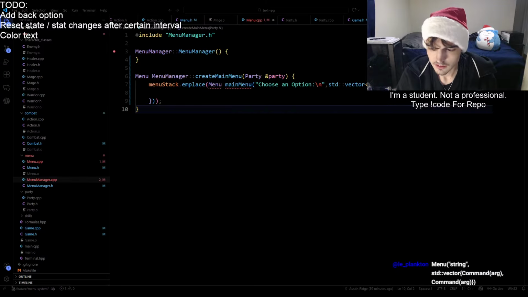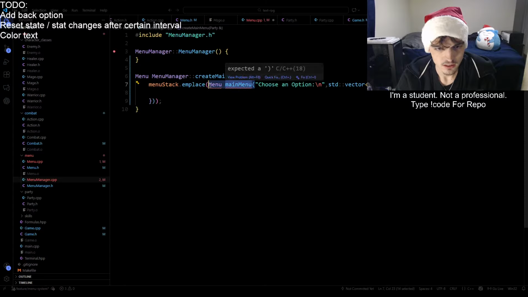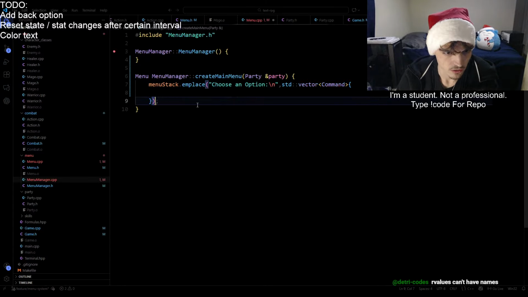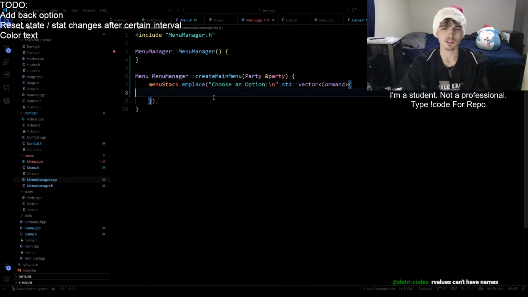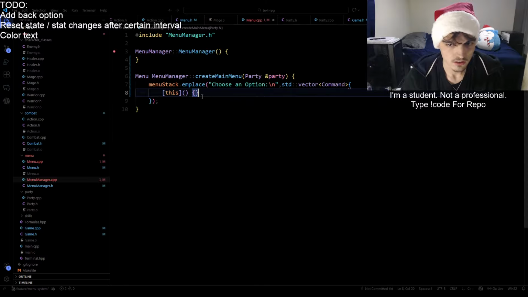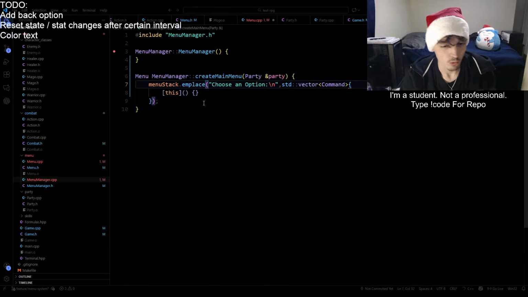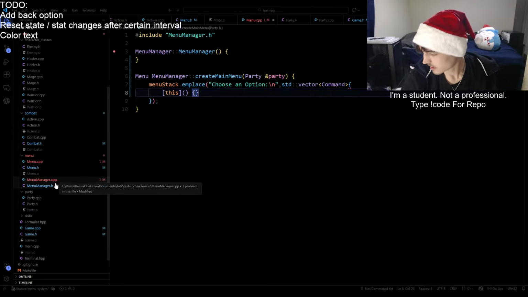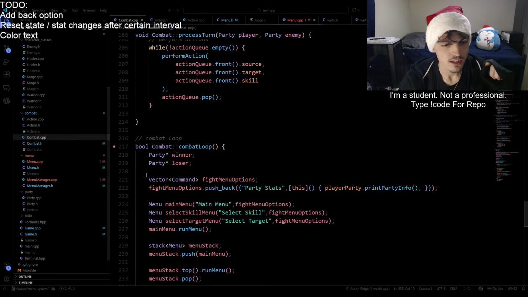Vector command argument. Yeah, but I guess it would need to be like this in that case. Grab an extra one. Oh, that works. Okay. Wait, why does that work all of a sudden? So then this. So just example lambda function. No, but then this. So I guess would we actually have to create a command for that? Would we actually need to create a command object for that? Is that what needs to happen?